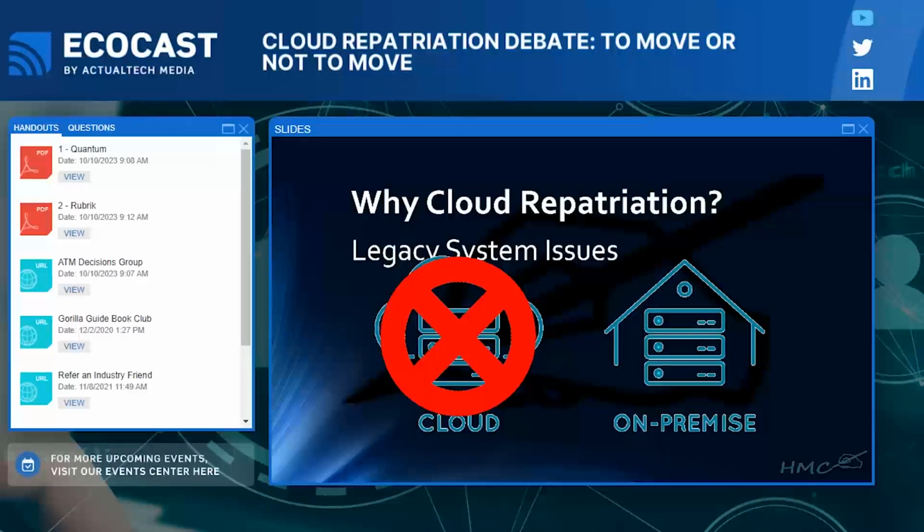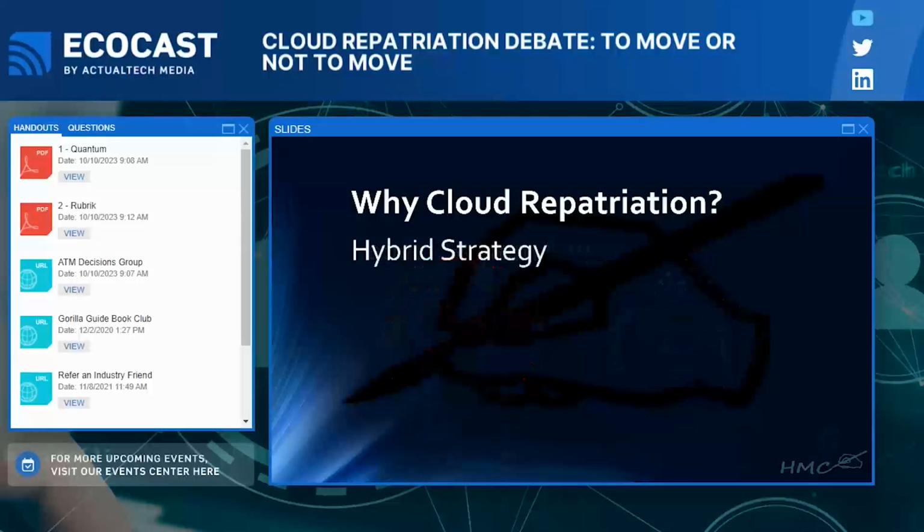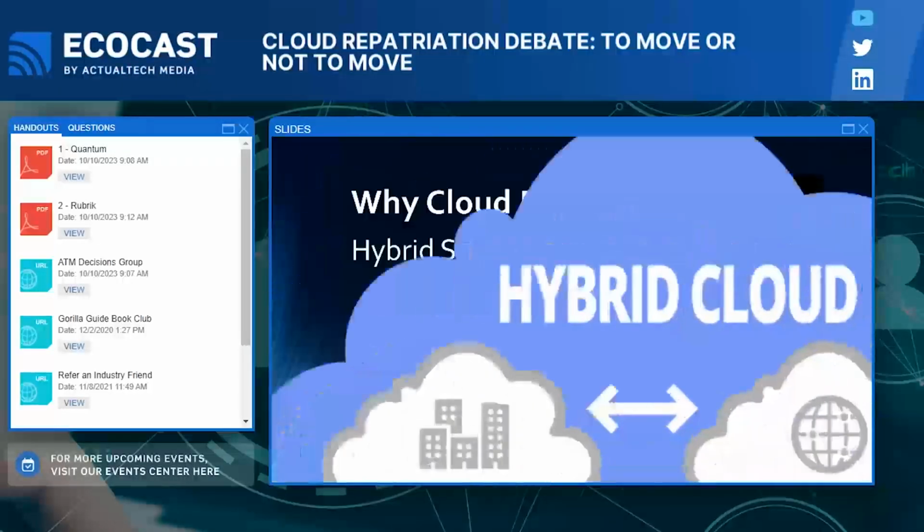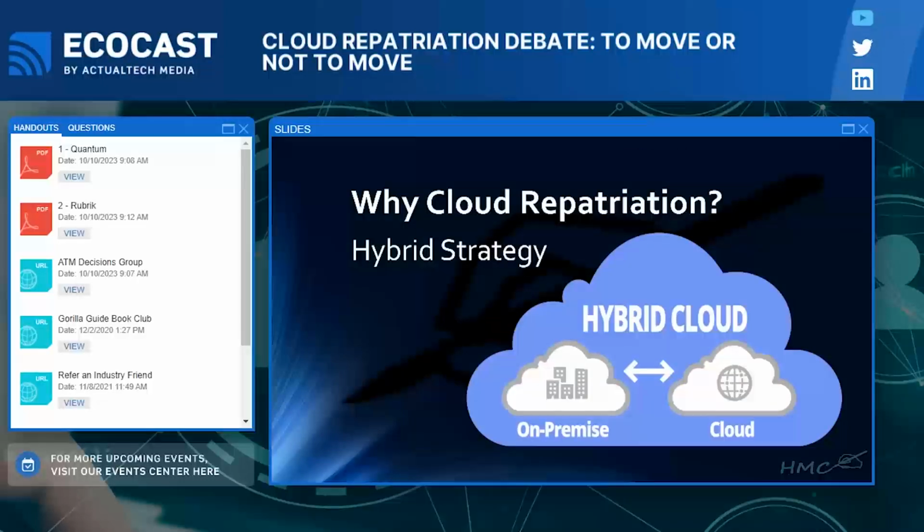Some people just like to have a hybrid strategy as a hedge against utter catastrophe. If you have much of your infrastructure and many of your workloads in-house, and somehow you lose access to the cloud, or major sections of the cloud or the internet itself go down, you can still operate. If you're backing up your workloads from the cloud, you can still possibly operate. And for some people, that is the strategy. So that's a possibility.